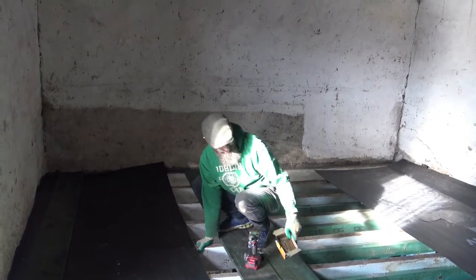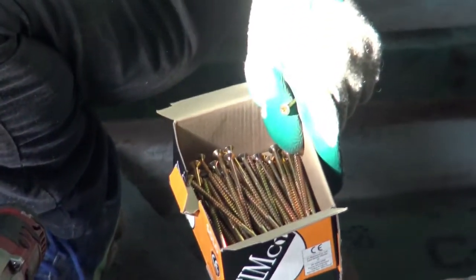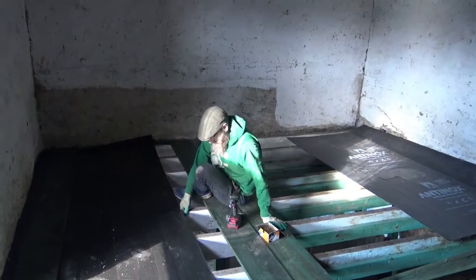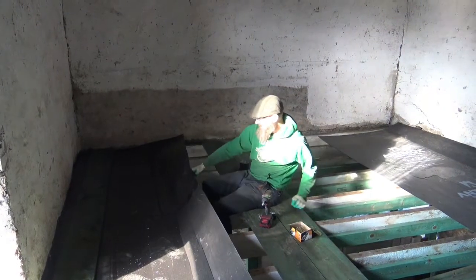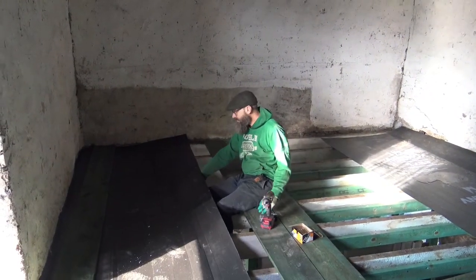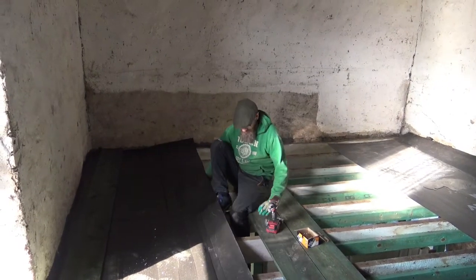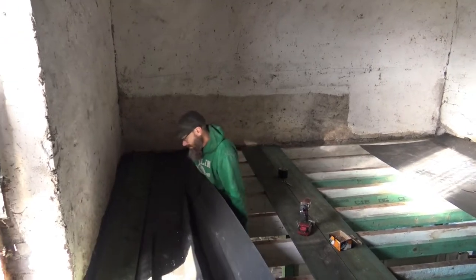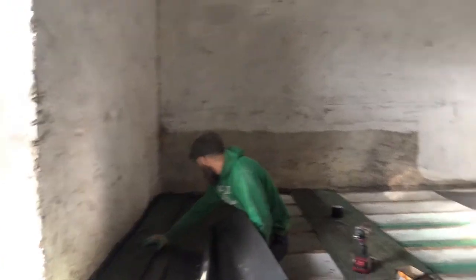I bought 1,000 of these for 50 euros. I think that's a good deal. All right. The first one is the only one that's a bit scary, because I have to follow the contours of everything. All right, this way. Once the first few boards go down, it won't be so scary.